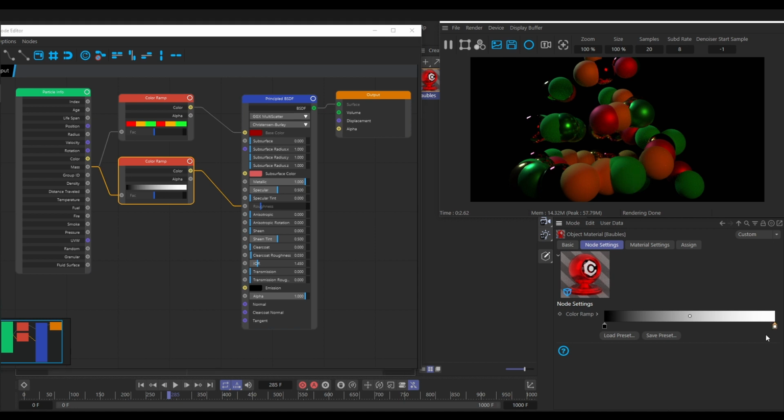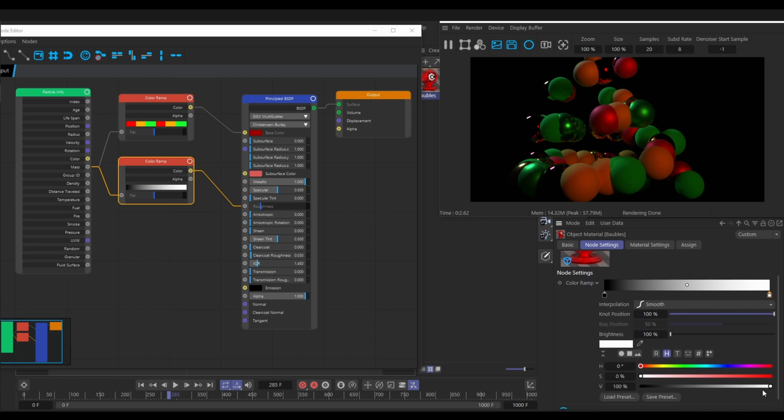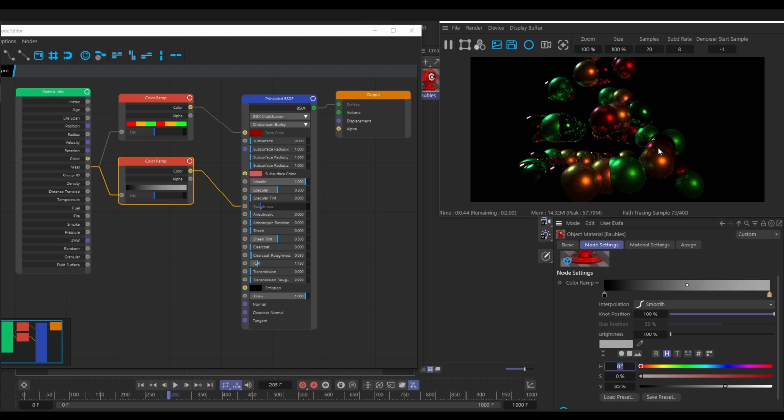So let's change the white knot to something that isn't pure white. As I reduce that white knot, those diffuse ones are becoming more shiny. So maybe the diffuse ones could be something like that, and the black one we don't want to be 100% shiny, so let's change this black and make it less shiny. Okay, something like that maybe.